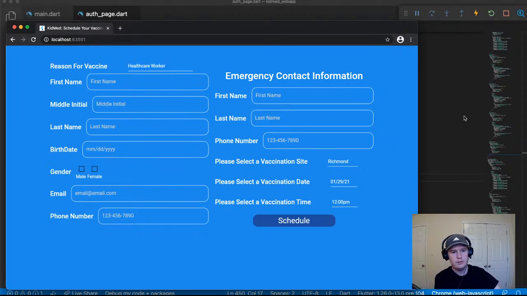This is all the information we need. Functionally, it works. Data is not there for these dropdowns, and obviously the button does nothing. But other than that, it works. I'm thinking we get a little bit better with the UI. Maybe that's not super important right now. Let's add some text form field controllers and some other values that can capture the inputted data. And then we can work on sending that into Firestore. We'll create some Firestore methods to input that data.